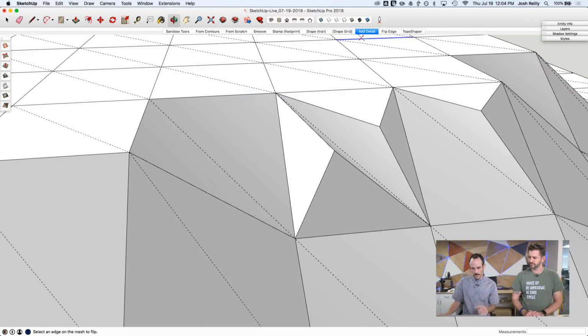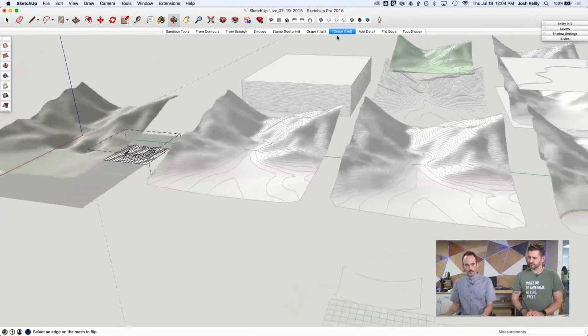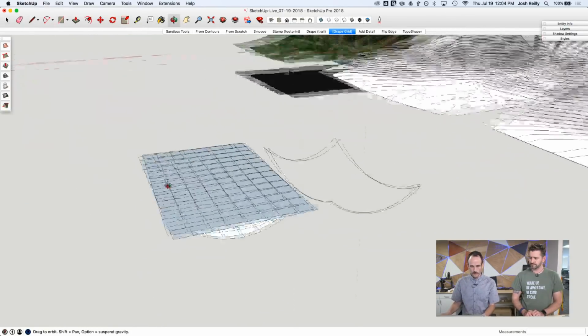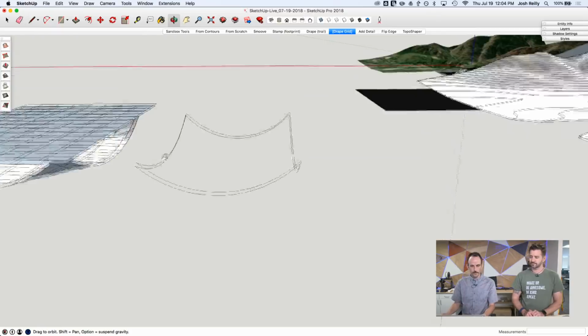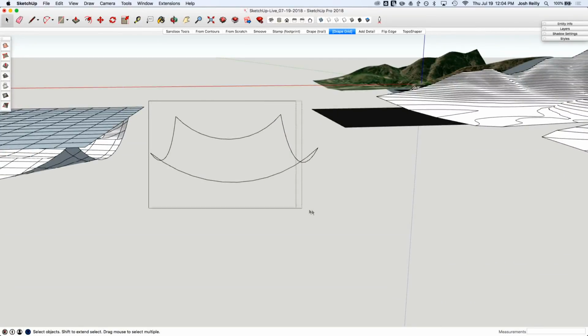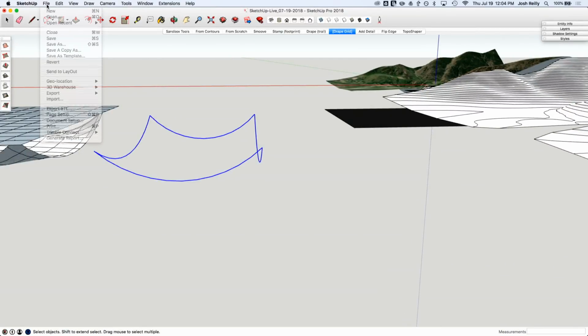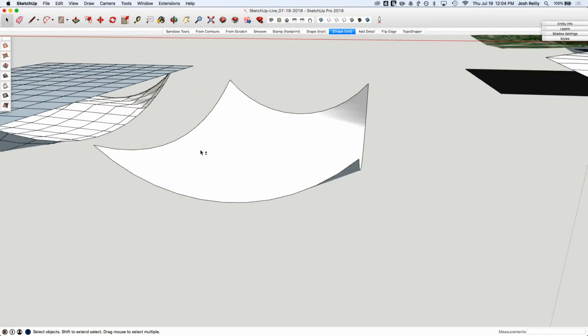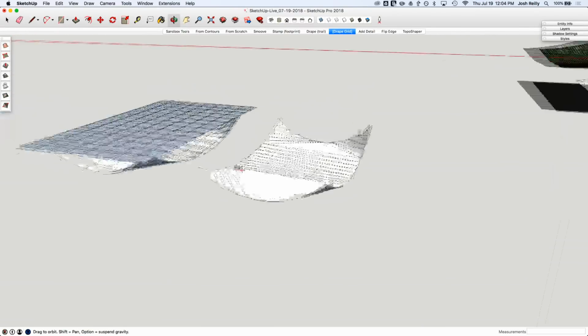And then before we go back to Aaron, I want to show another way to use the drape tool in SketchUp, which is pretty cool. So this one here, this example, I've got this complex loop of edges. So I'm going to select that real quick. I'm going to do a file save before I do From Contours. So From Contours is going to apply a surface here. If I go to Hidden Geometry, you can see that's what we're looking at there.